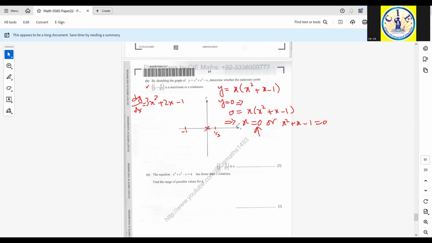And when the value of x was -1, the value of y was 1. Let it be here. So this is going to be the point. And this one, x corresponding to 1 by 3, has got the value of y to be -5 by 27. Let it be somewhere here. And since the coefficient of x cube is positive, the graph would be something like this. So this is what we need to draw.